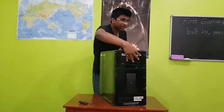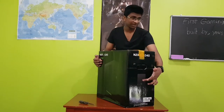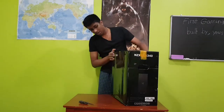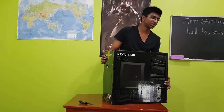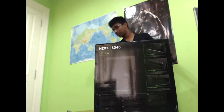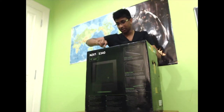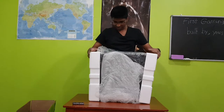And on this side, you guys can see the side view of the case like this down here, and you have the actual logo and some writings down here that's too small for you guys to see. And on the back, you have some specifications, some cool things that you can do, and that's about it. And I'm not actually gonna take the case out because that's part of the build, if you guys did not know that. Here we are, guys. We got the case out.